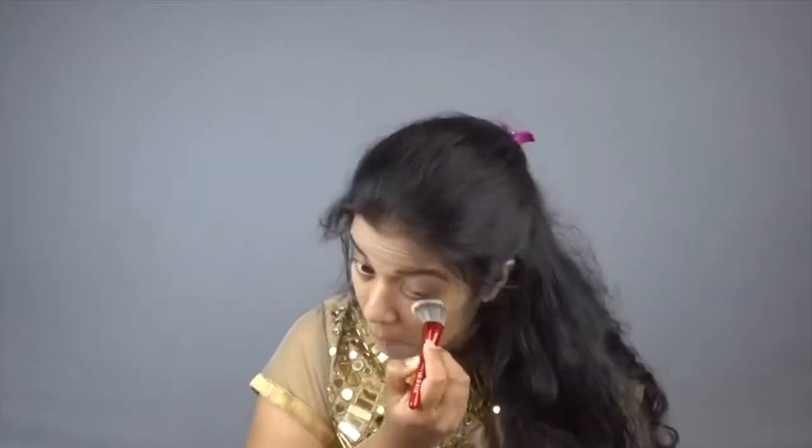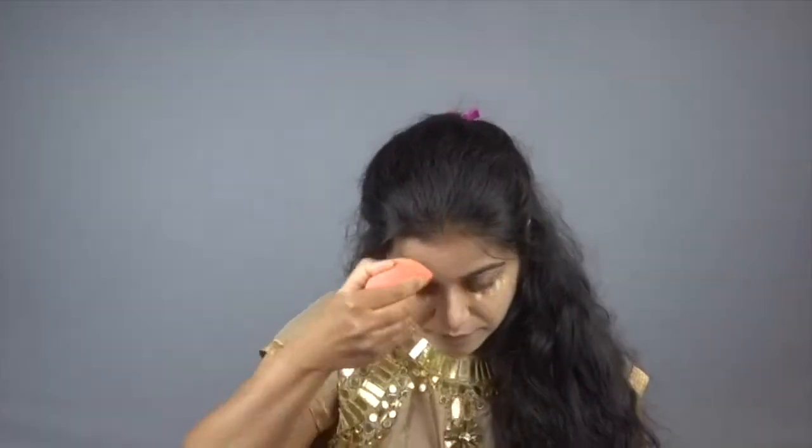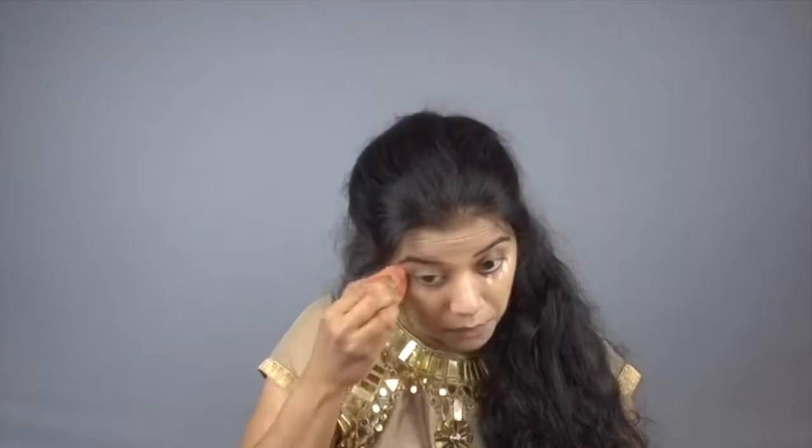So after that I'll be using a little bit of L.A. Girl corrector in the shade orange, and then apply my trusty Tarte Shape Tape concealer in the shade medium. So I'll be blending this as well with the beauty blender, and make sure your beauty blender is damp and not dry. So please make sure you do that. It really helps with how your foundation and your products look on your face.